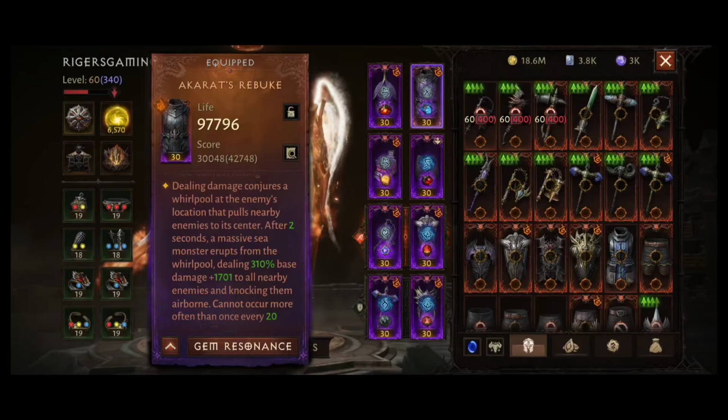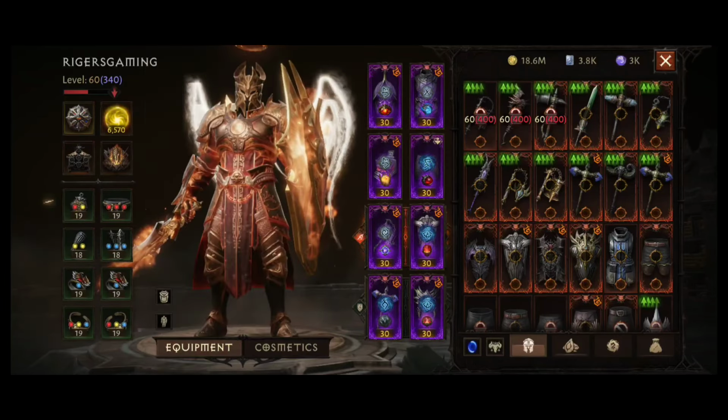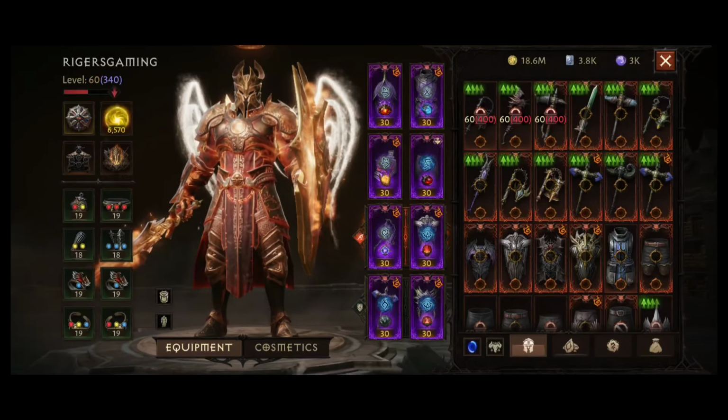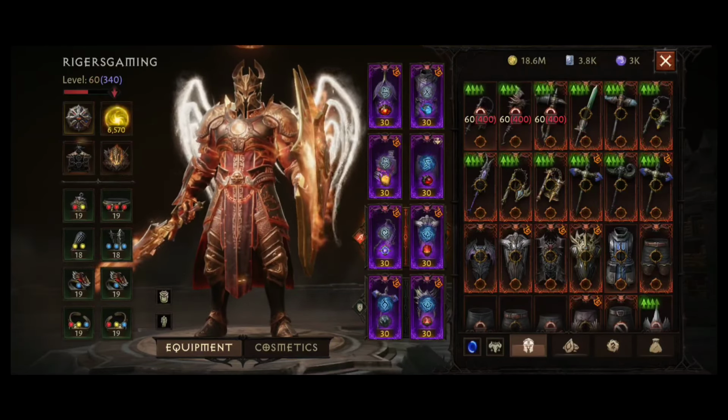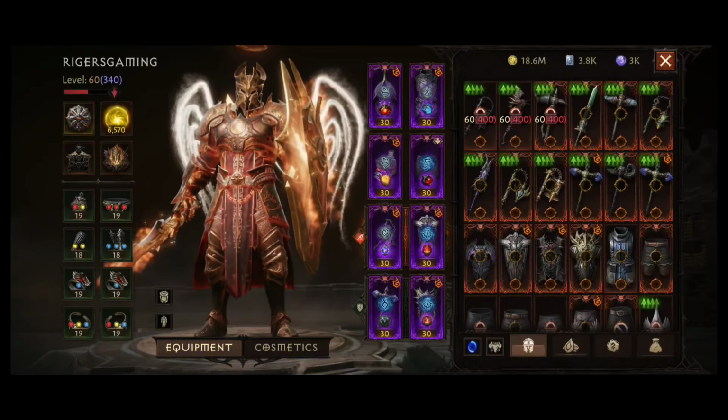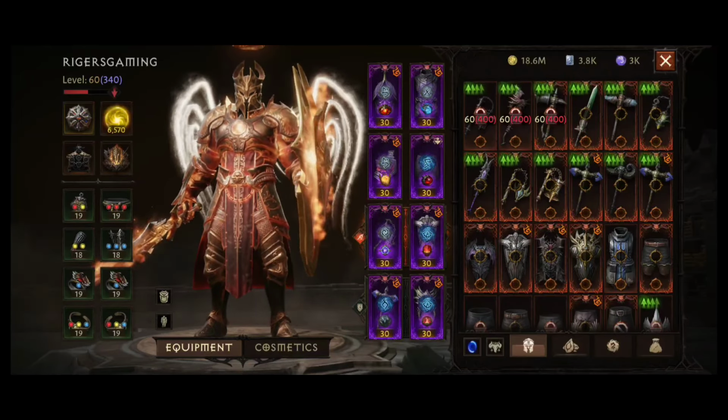About Bloodsoul Jade, the most important thing is the increased movement speed, and Phoenix Ashes increases my survivability and it has saved my life so many times.